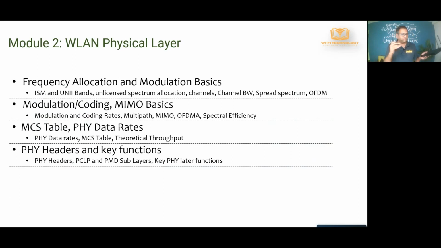So information flowing from here to here over the air sounds simple, but it is actually quite complicated. If it is a scenario like this, where there is what we call a line of sight, where the transmitter can directly see the receiver and they're very close to each other, then the communication is fairly straightforward.